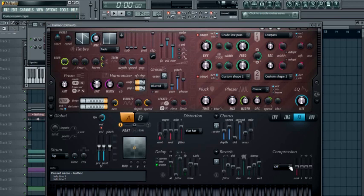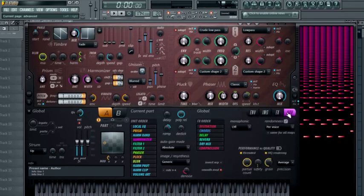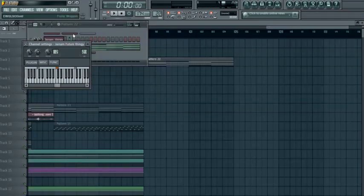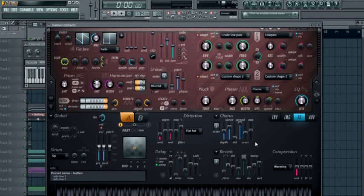Now let's go towards compression mode on this one, and let's select a warming compression type. Let me refer to the original so that I have an idea. What we are gonna do with the sound now is go back to our default harmonic which we just built up, and after we select warming, we decrease the lows by very little, like 45 maybe, yeah, 46, 45, and the highs to about 65 or let's say 70.